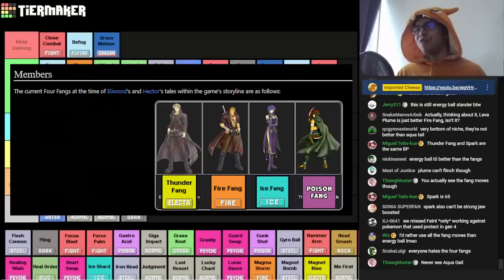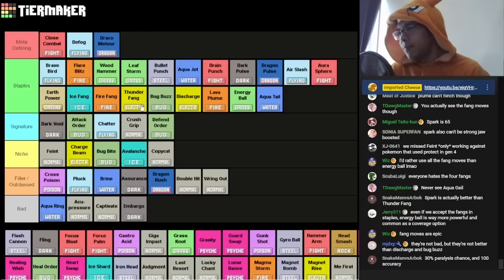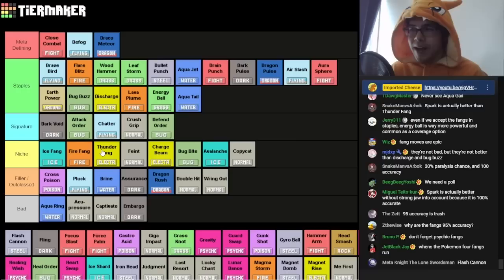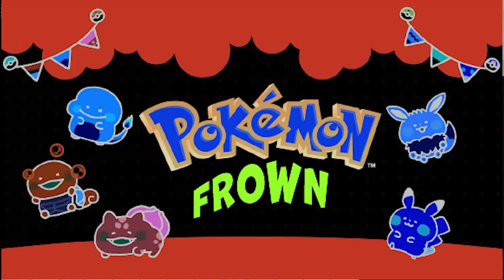Everyone hates the Fangs. Well, we don't have Poison Fang on here. That was last gen, right? All right, a bunch of dentists in the chat who really hate the Fangs. We'll put them at the top of niche. How about that? I would consider them staple if you've got Strong Jaw. Otherwise, I guess they're like okay coverage moves. Man, all these Fang haters, they must be playing Pokemon Frown.